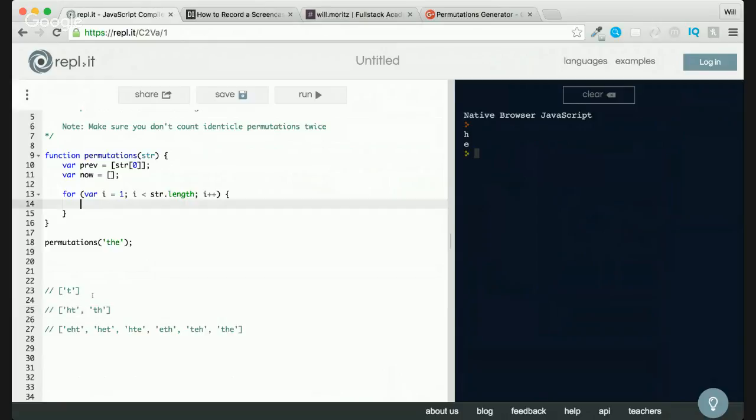So our next loop has to loop through previous. Even though the first time previous only has one element, it will be bigger in future. So we have to foresee that we will have to do that loop. So now let's do var j equals 0. And this time we want to handle all indices of the previous array. So by the time we are working on now, we are always going to be referencing previous, and thus this will loop through previous. So j is less than prev dot length, and we increment by 1.